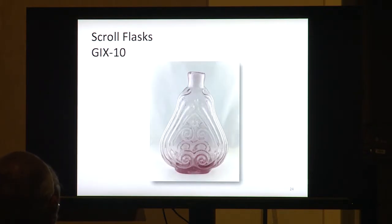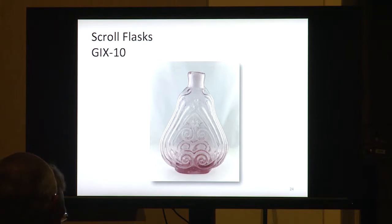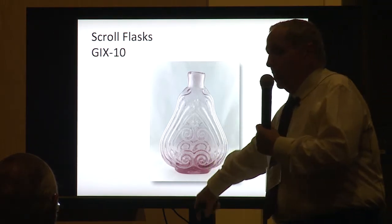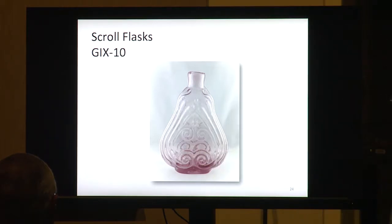Group 9-10 scroll flasks — I put this pinky one up because of all the flasks you can collect, the Group 9-10 is the flask where you can most likely get the most colors available. I bet you can get 25 or 30 colors of that flask. You will definitely find an aquamarine one out on the floor — $100 to $125. The scrolls are a study within themselves because they have star points — some have eight star points and six on the top, some have five on top, four on the bottom, et cetera. Fred Salisbury from Minnesota collected them for years and assembled one of the best collections, auctioned at Garth around 1989 or 1991.